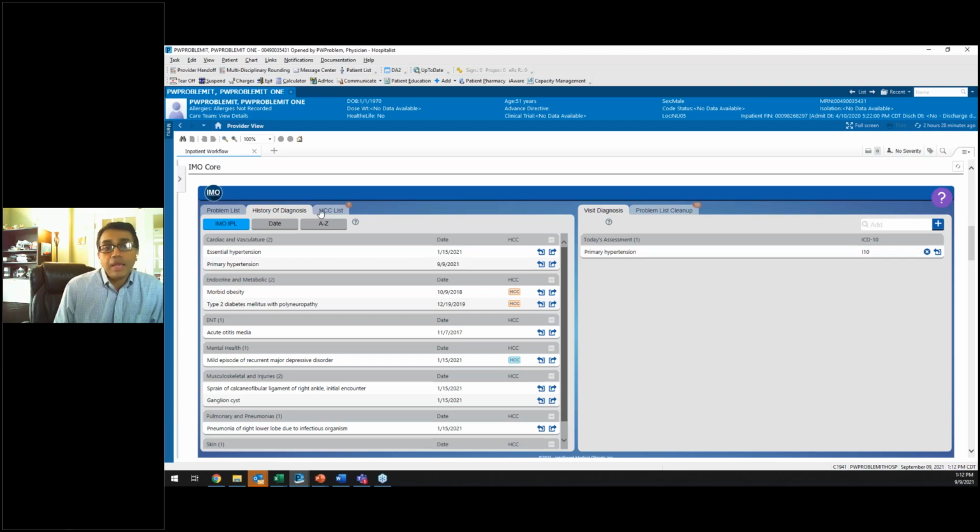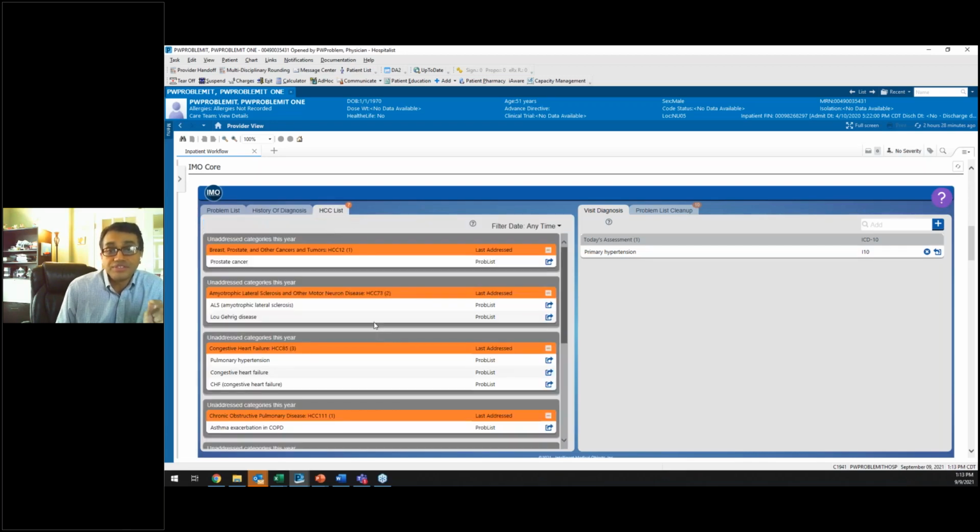Folks, this next tab is particularly useful when trying to extract value out of risk-based reimbursement opportunities. As you've seen already, in fact, even on the screen, you can see some conditions are HCC, some conditions are not. We've seen that on the chronological problem list. It's elsewhere as well. Even in the search window, some conditions are HCCs and some conditions aren't. If a patient has an HCC documented on their chart, we can filter for just those conditions and put them on this list.